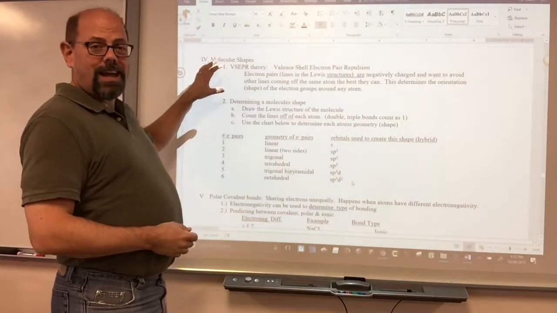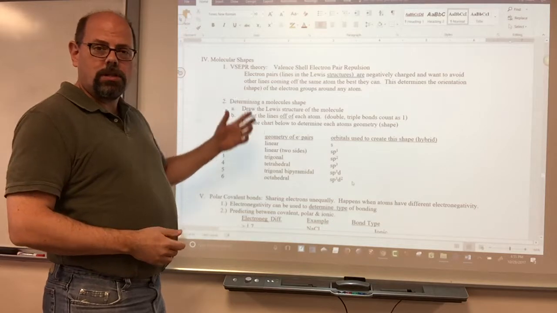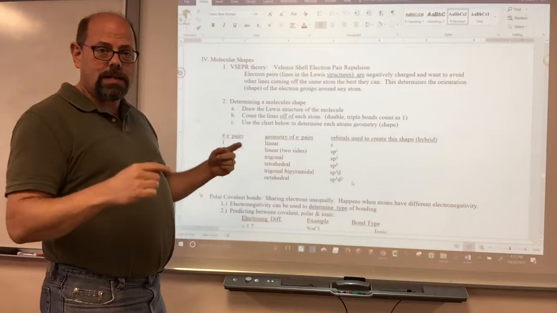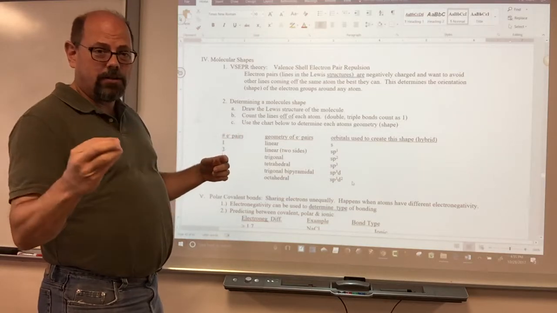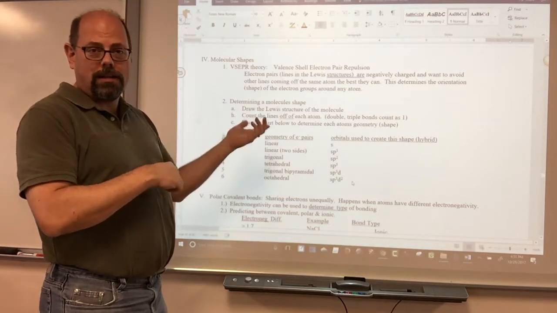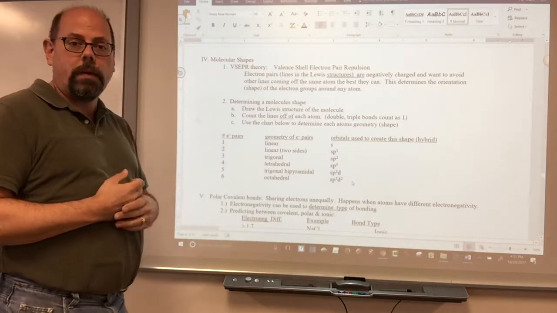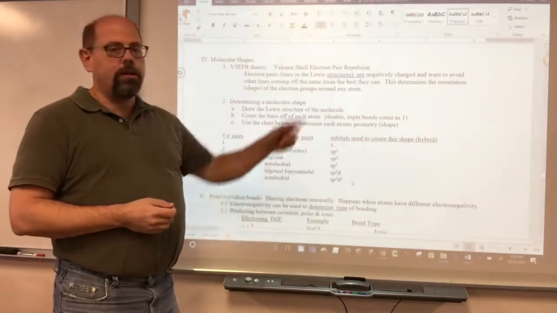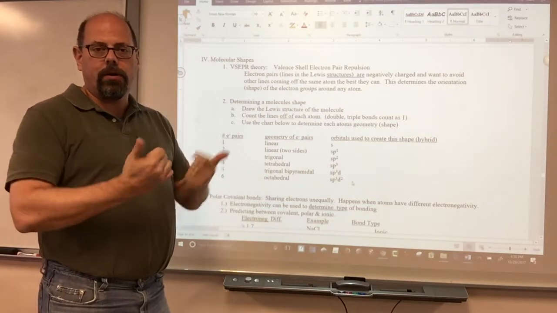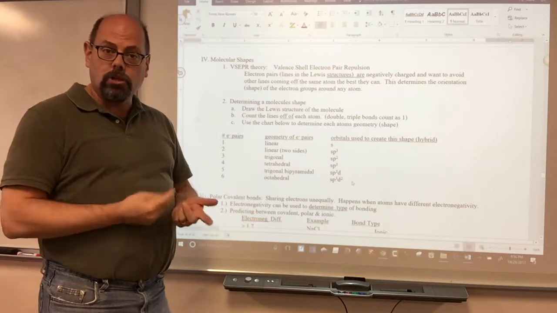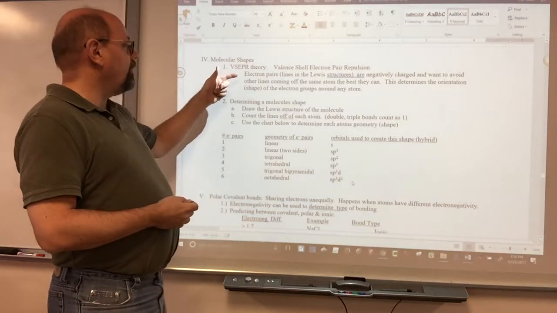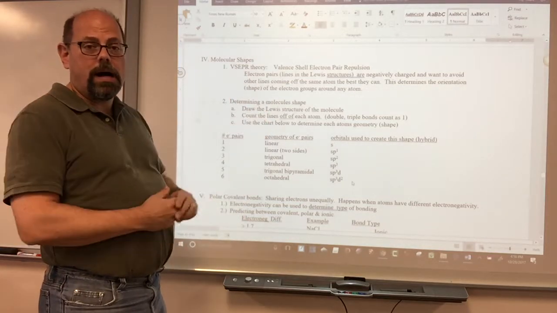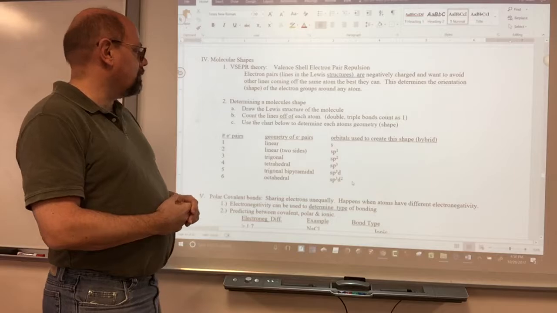But once you've got the hang of drawing these, then you can start to understand what shape they have. And the reason is because those bonding electrons between those atoms are negatively charged, and no one of those lines likes another one. They'll repel each other as far away as possible. There's a theory called valence shell electron pair repulsion. Every line is 2 electrons, right? If you know how many are coming off of an atom, you'll know they'll orient themselves as far away as possible from each other, because they're both negative.